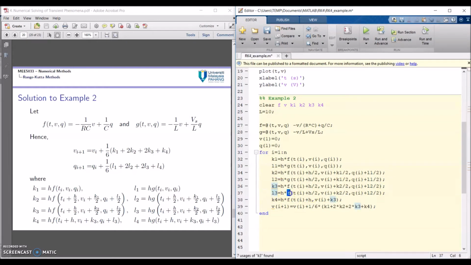So L3 is H times G, and finally K4, comma Qi plus L3, and L4 is H times G. Okay, so the equation for Vi plus 1 is just the same, but we have to add the equation for Qi plus 1 as well.